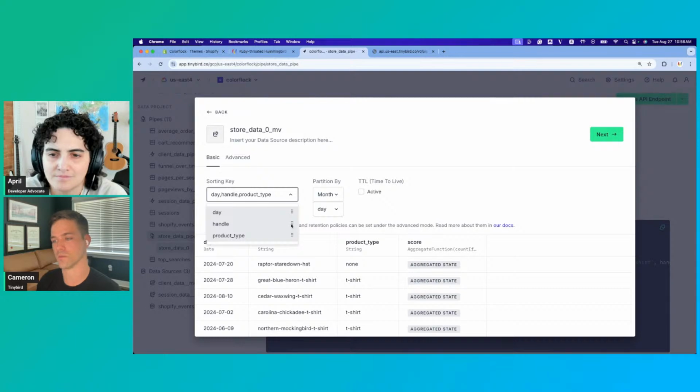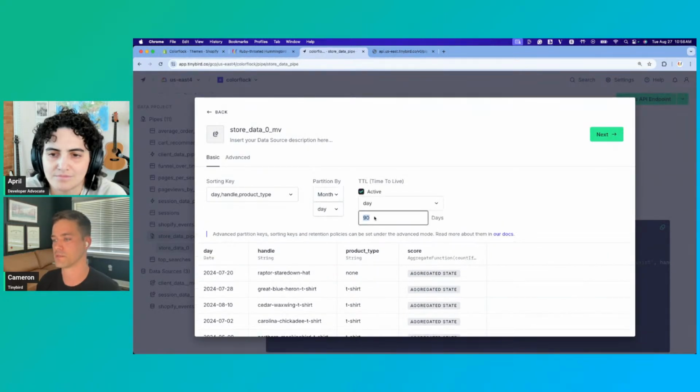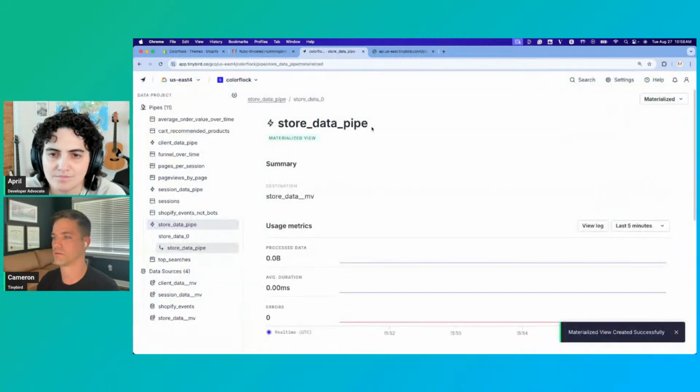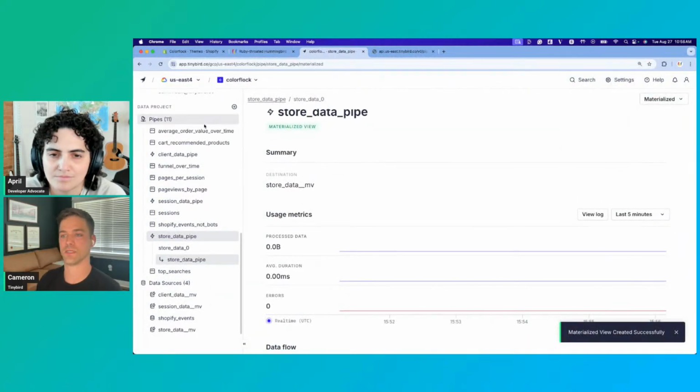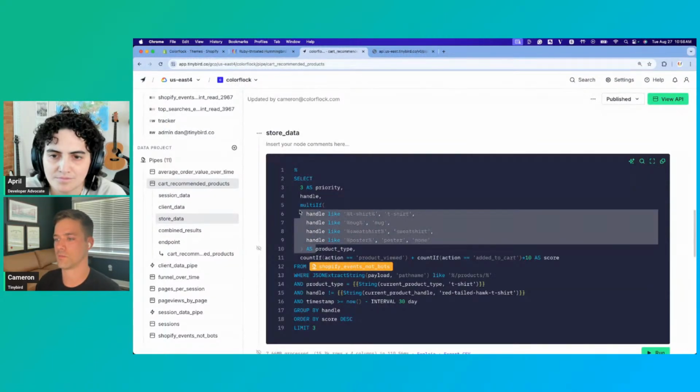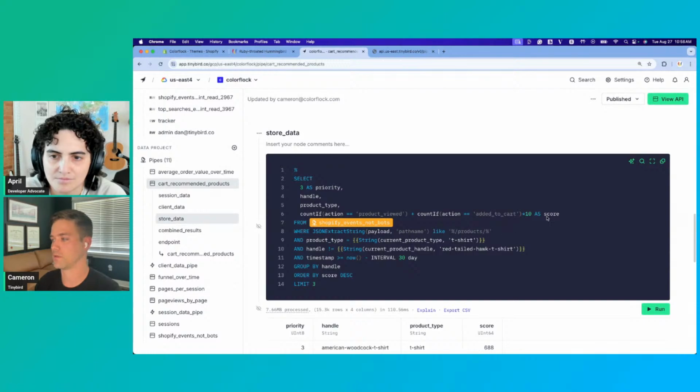In this case, I will filter by day. I'll leave that the way that it is because that'll be our primary filter when we query this. And then let's do that final update here. We're going to do priority, handle, product type, count, merge, score as score from store data MV.